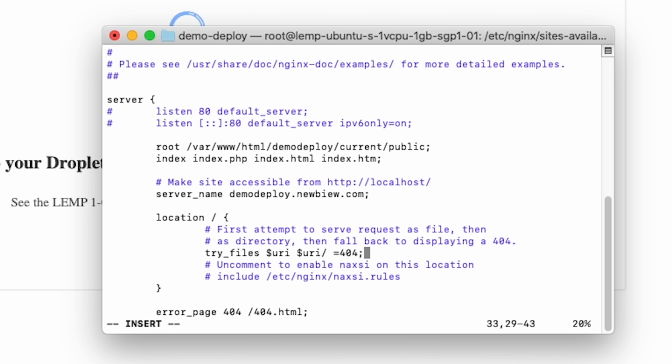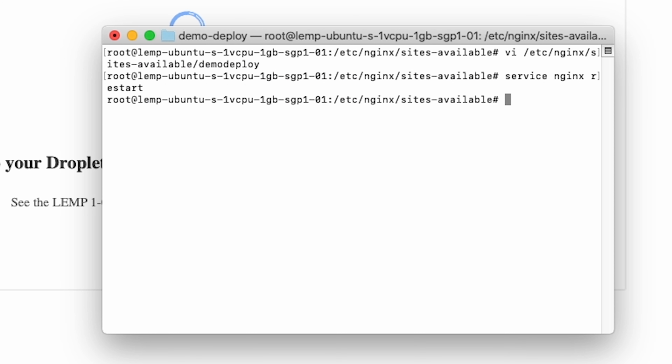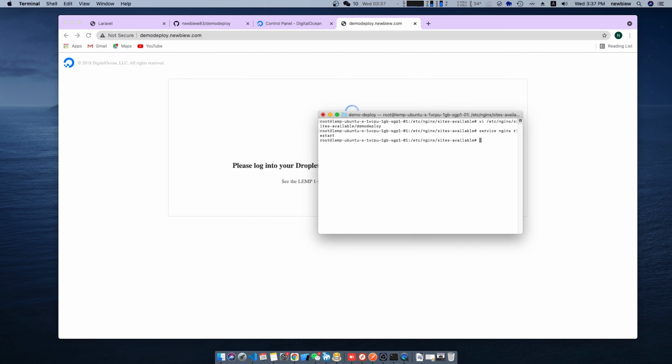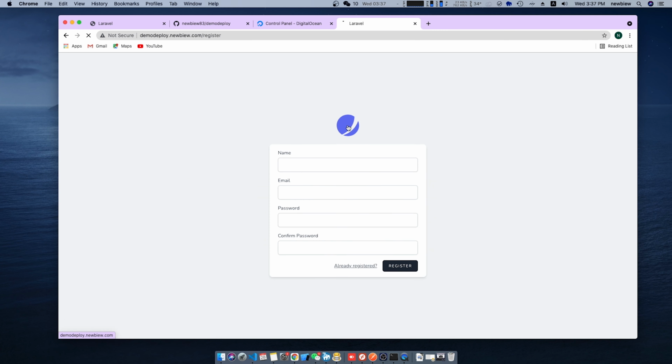And also we need to change this to /index.php. Then save and exit the file. Restart the Nginx service. Once restarted, we need to refresh the page again. Alright, now it is working.